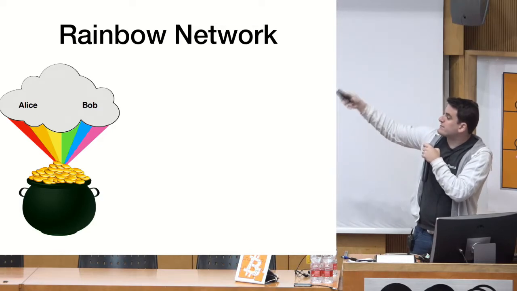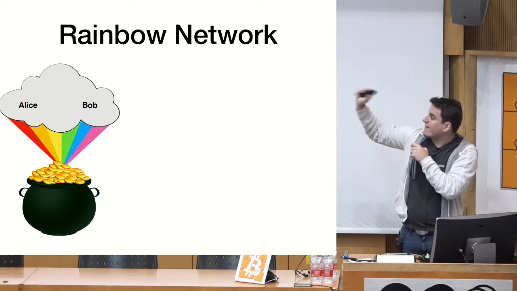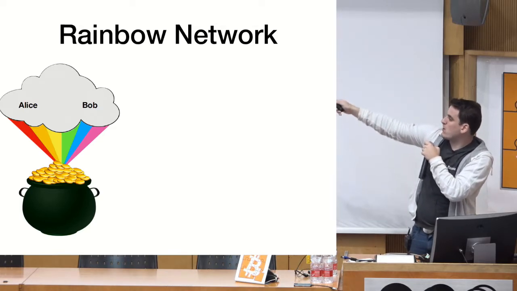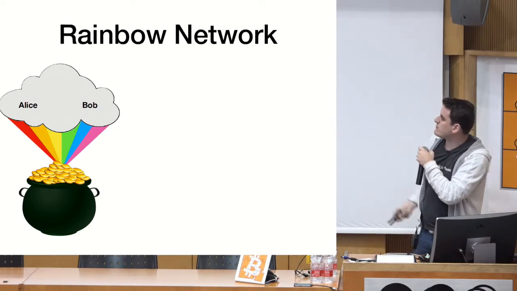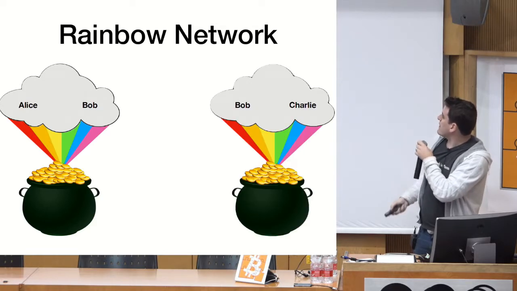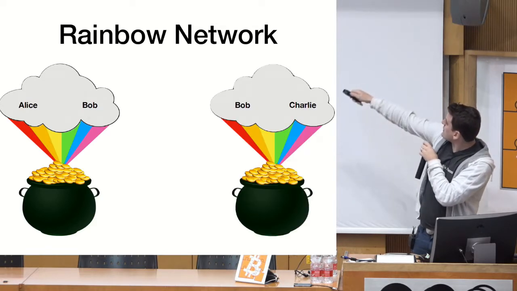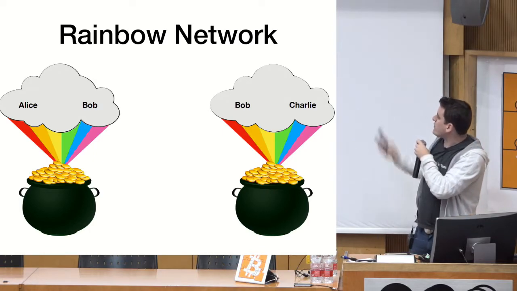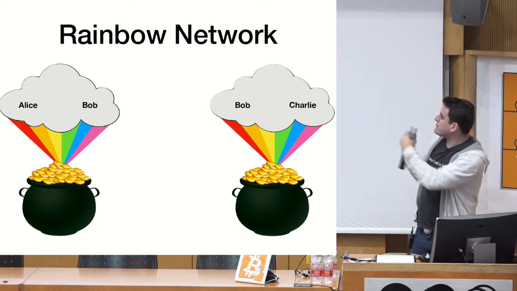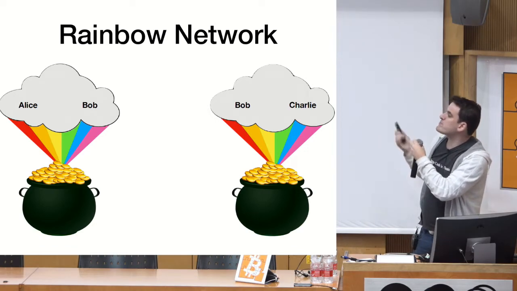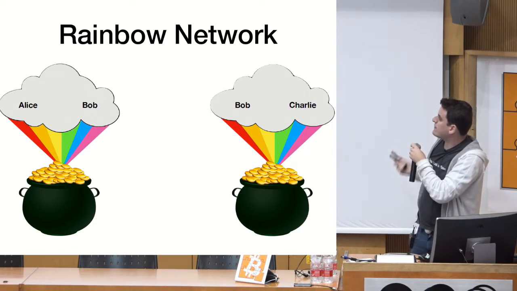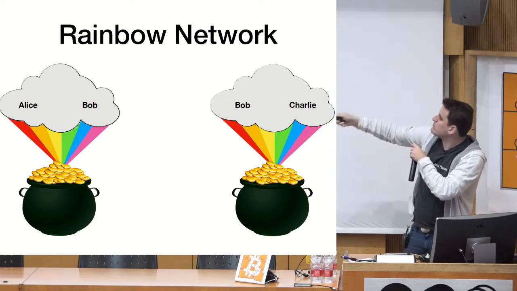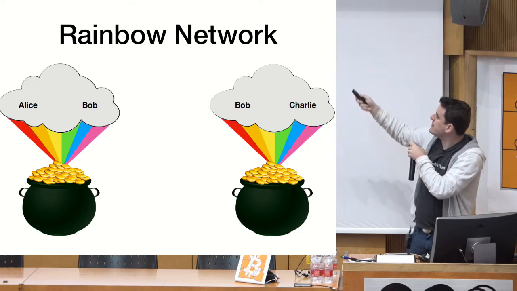Bob wants to have this trade with Alice, offer this service to Alice, maybe for an interest rate or maybe just charging a spread to Alice. But Bob doesn't want the exposure that comes from being on the opposite side with Alice. Bob can just go find someone else, like Charlie, and then Bob, you see here, is on the opposite side of this channel, has the exact opposite exposure. So Bob is just neutral. Bob has whatever net position he wants to have. Alice doesn't even have to know about Charlie. These channels don't have to interact with each other in any way other than Bob knowing that he has this hedge position.